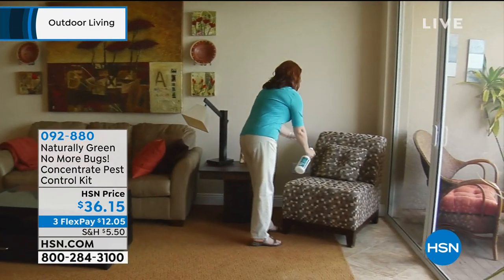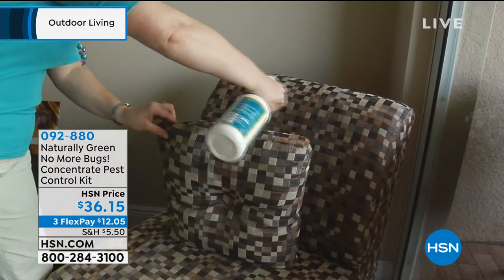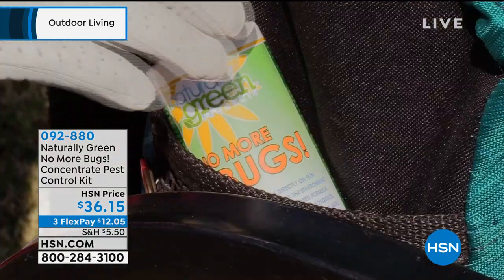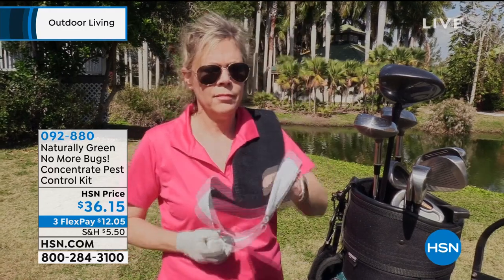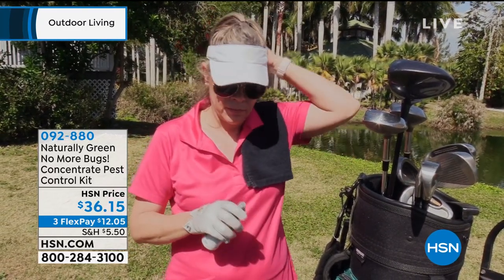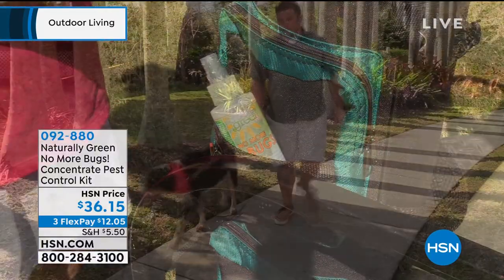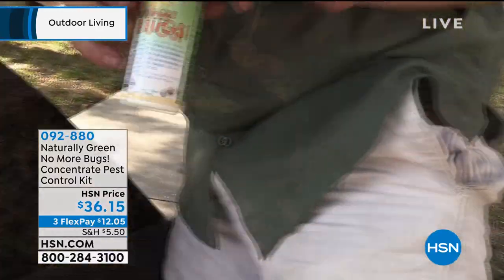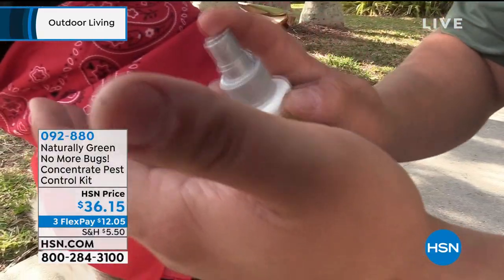It kills it. And you can put this everywhere. You can put this on your furniture. You can put it on your clothes, yourself. You can put it on your pets because it's so incredibly safe. And I love that it's a cedar closet in a bottle. So spray yourself, your pets, your mattress, you name it, so that no bugs are biting. You know, the flies and the horse flies. We don't have time to be miserable this summer.